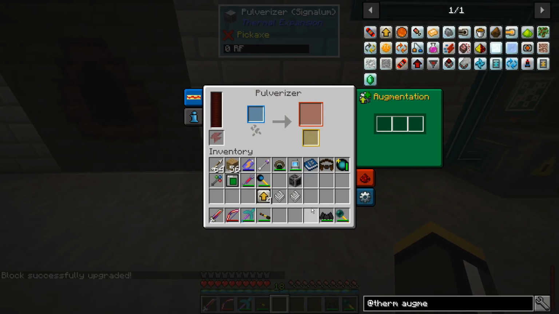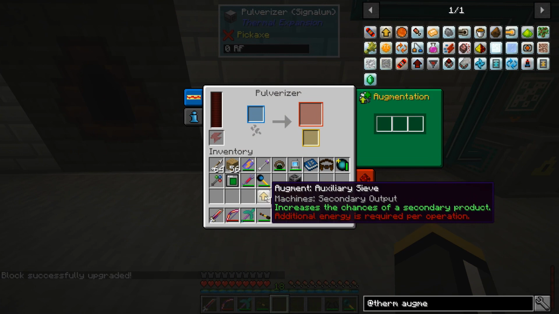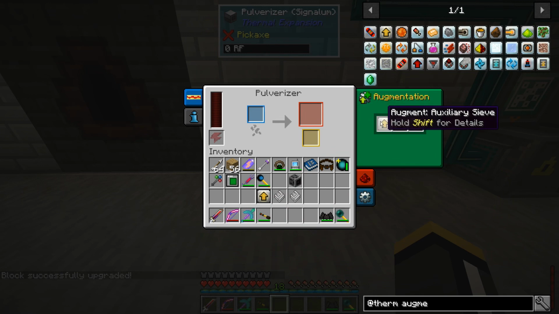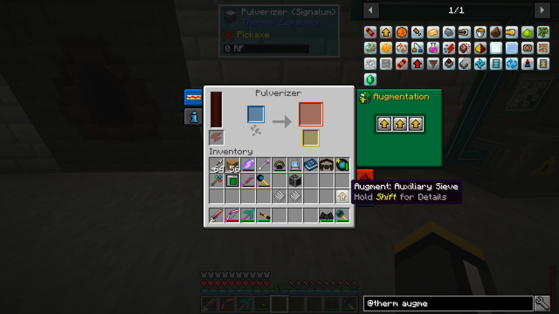Okay, so now we have the Signalum upgrade, and we're going to use these auxiliary sieves for all of our augments. Each one of these auxiliary sieves is going to increase the chance of a secondary output. The first one is going to increase it by about 18%. The second one's going to increase it by about 43%. The third one is going to increase it by about 82%. The fourth one is going to increase it by 150%. So it's going to be 2.5 times as likely to output a secondary output.